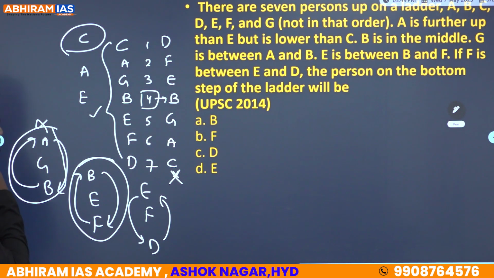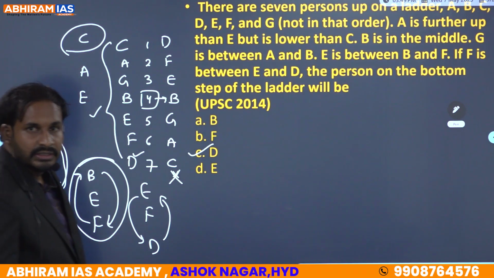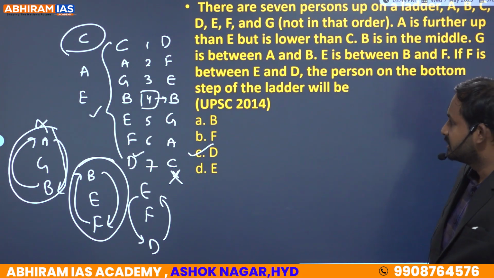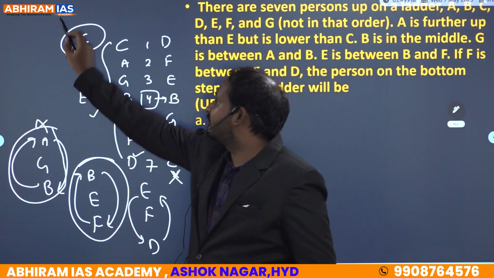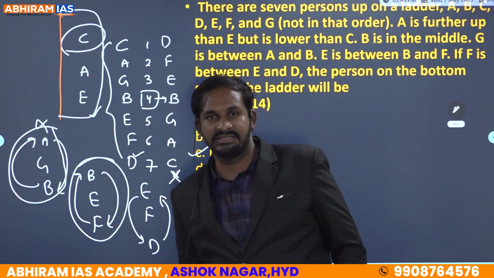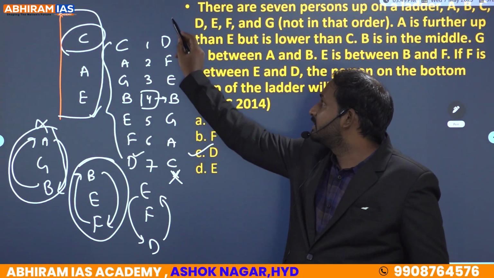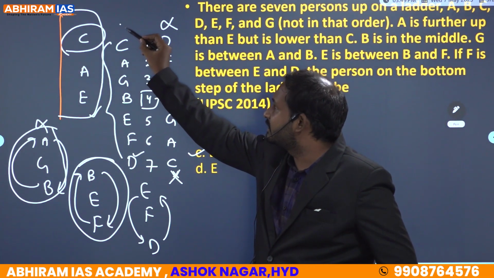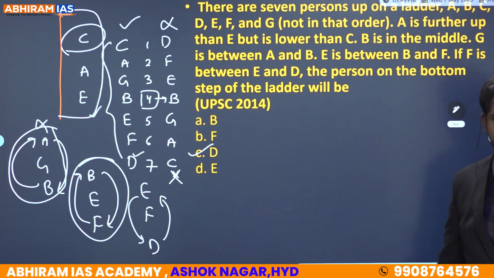Now see here. The person on the bottom step of the ladder, who will be at the bottom step? Option D. D will be at the bottom. By using the logics, we have written both the cases. But the first statement tells us C will be above A. If I place C here, C will be below A. That is the reason this pattern went wrong, and the only option left is this correct arrangement. So the last one is D in this arrangement. So our answer here becomes D.